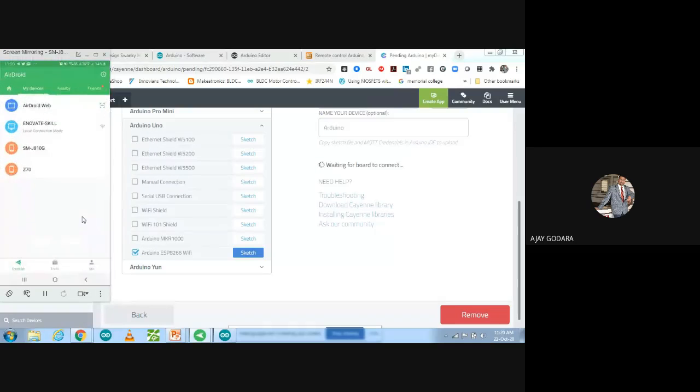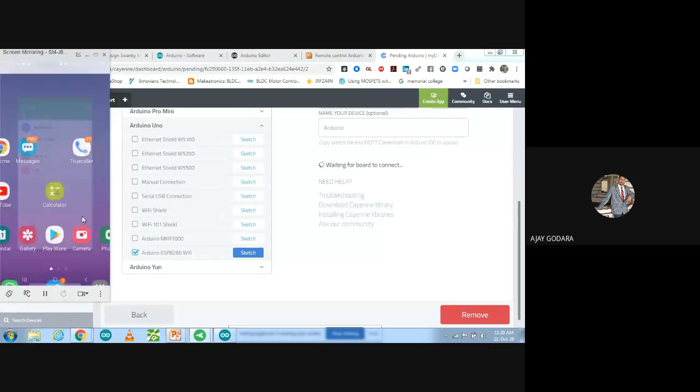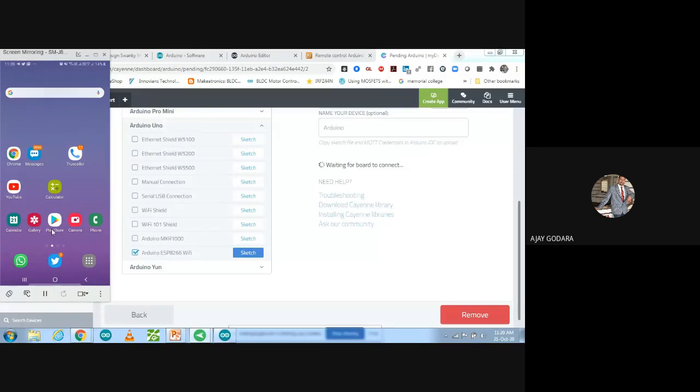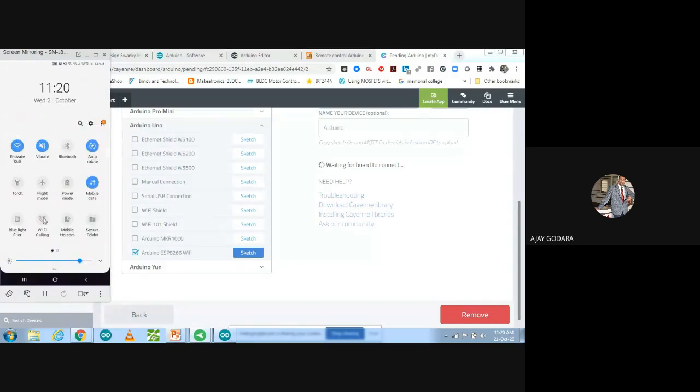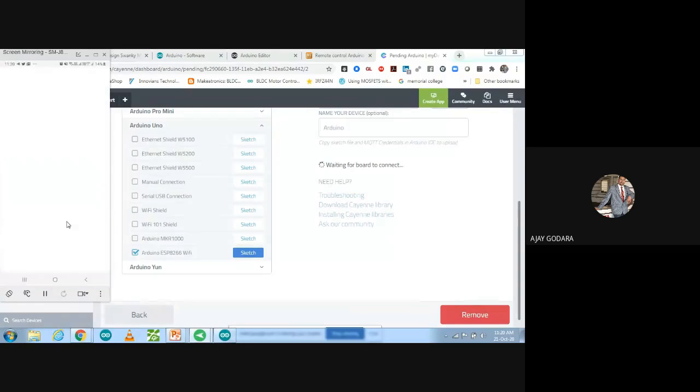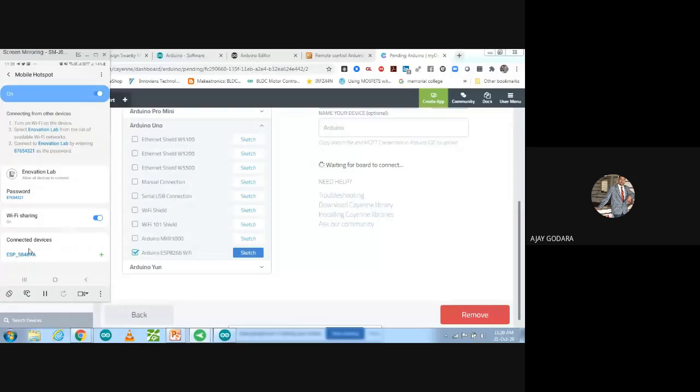Yes. So this one is your mobile screen, you can see it. In my mobile screen, what we have to do is turn on my hotspot. I'm going to turn on my mobile hotspot. As I turn on my mobile hotspot, you can see over there how many devices are connected. There is one Wi-Fi, and no device is connected over there. So now what we have to do is wait.